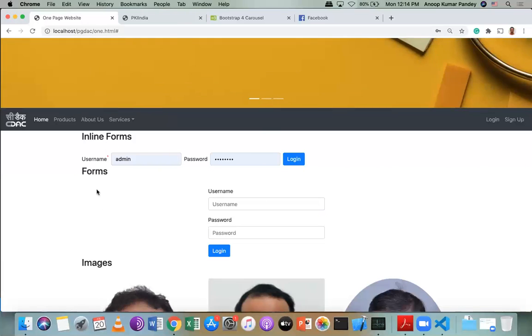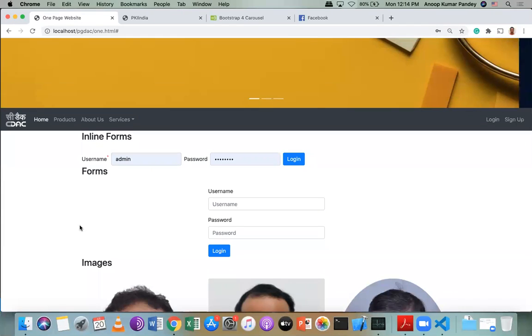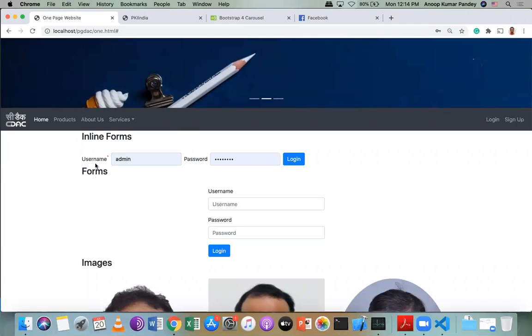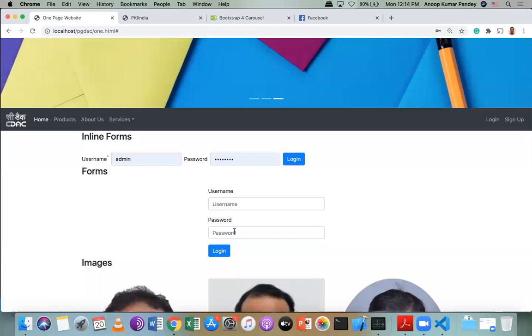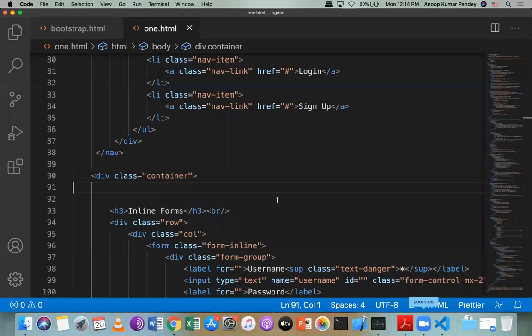Or there may be a set of buttons. So if you click on the first button, information will be shown. If you click on the second button, the first one will close and the second information will show. That is called accordion. So let us go one by one. We'll go faster this time.